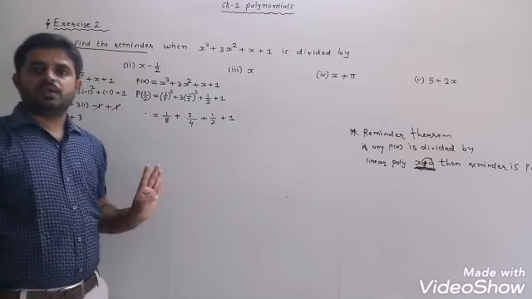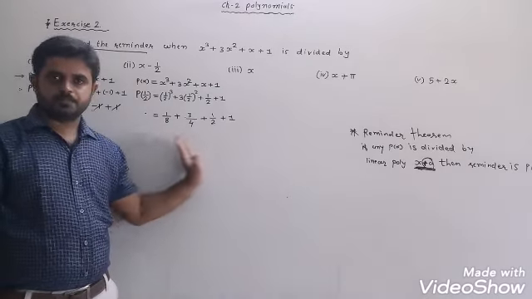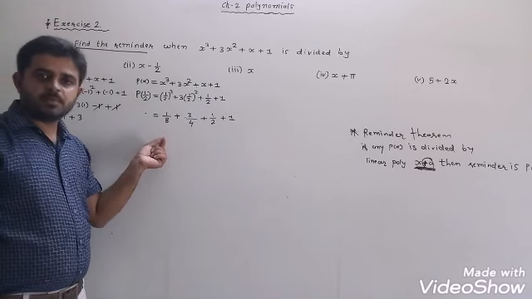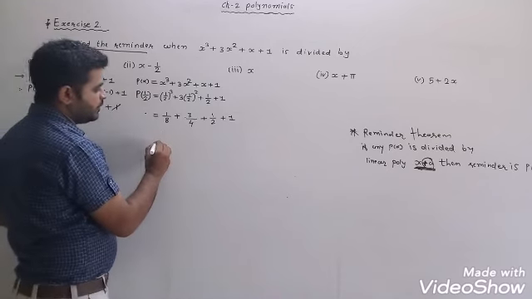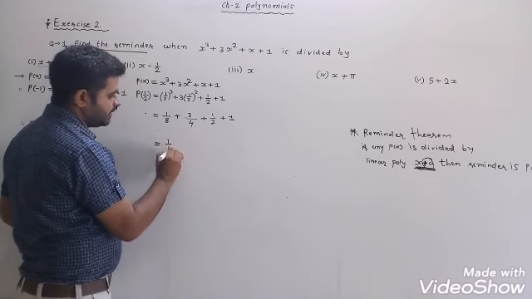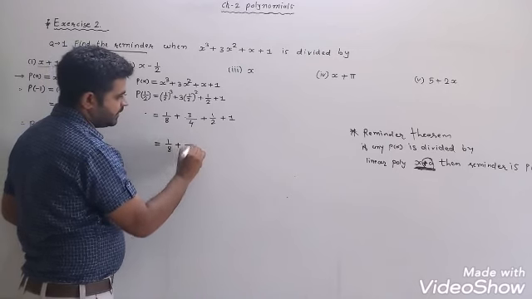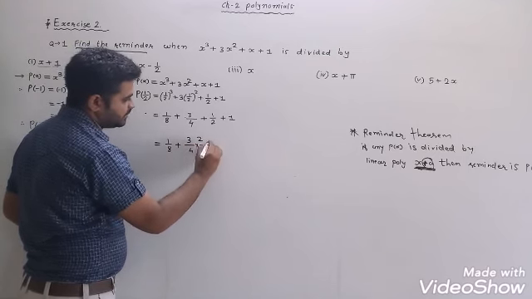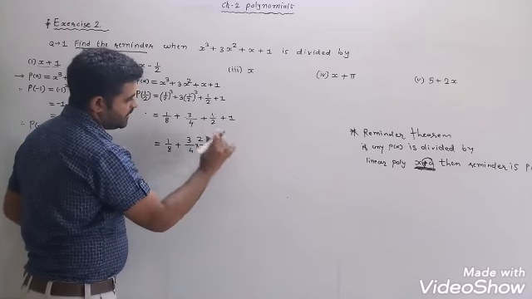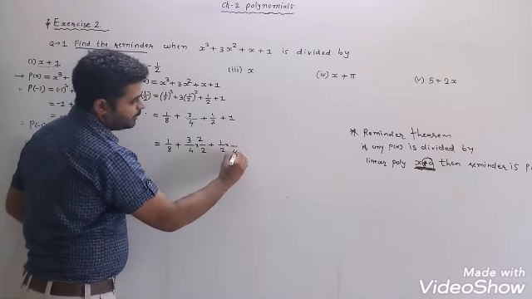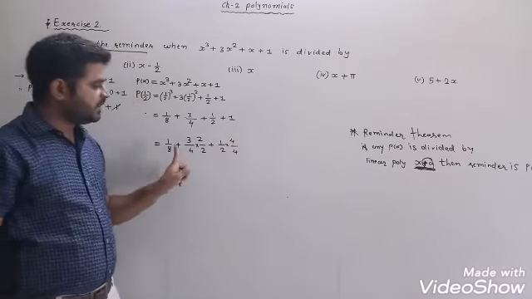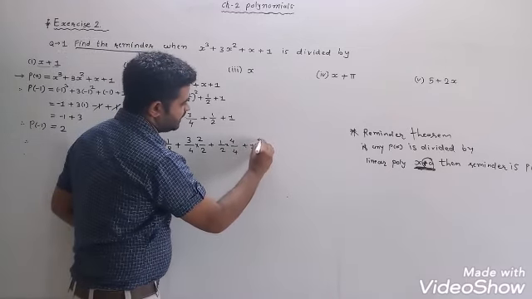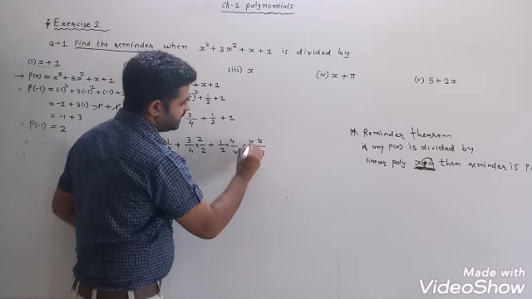Okay, now we have to take the LCM of these. We have to find the same denominator for all of these. If you make the same denominator, then it is 8. So 1 upon 8 plus, here it is 4, here it is 3. To make the denominator 8, you have to multiply this by 2, also this by 2. Now here is 1 by 2; you have to multiply this by 4, so 4 over 8. Now here is only 1, so I have to multiply and divide this one like that. Any doubt?